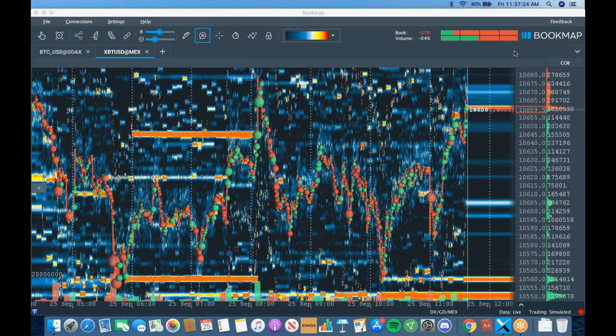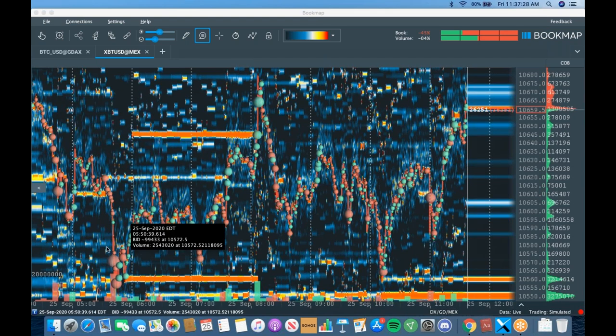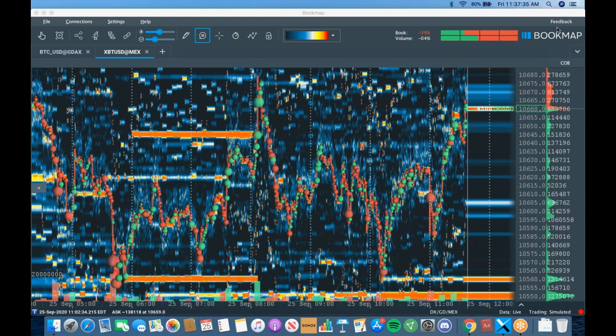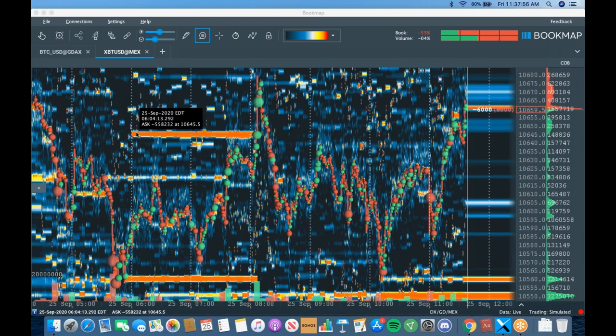So what we can see here is overall, this looks to me quite bullish. If we look at the beginning of this sell-off and then that began this demand run around here, if you look at what happened around the 25th of September at around 6 o'clock, we can see that a large offer was added, right? You see that large offer that was added around the price of 10,645. What I love to do is a little test. When you look at a large offer or a large bid added, go look at how price reacts immediately to it. Does price climb closer to it or does price go farther away from it?